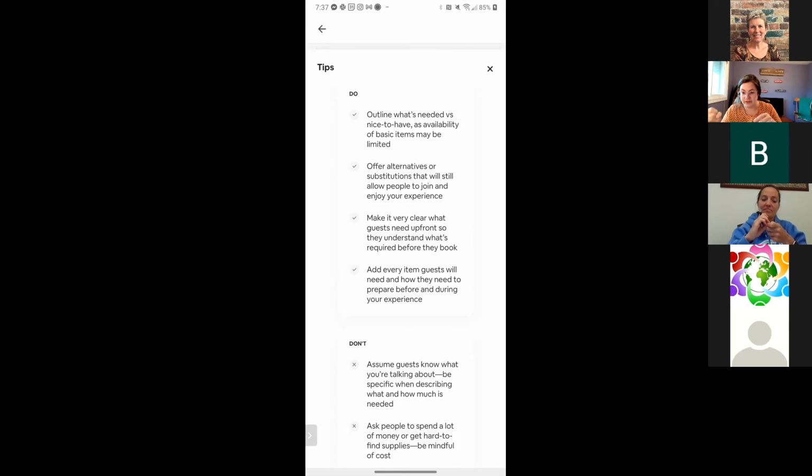It's great to offer alternatives or substitutions. This I think is important if you're doing something specifically local. For example, let's say Pam's experience with maple syrup. If she's offering something that's available in Canada, but maybe not in other countries, maybe give some ideas of what could be substituted there that's available elsewhere. I know that can be tough because there are lots of different countries, but try your best for that. You're able to write a lot in these areas too.